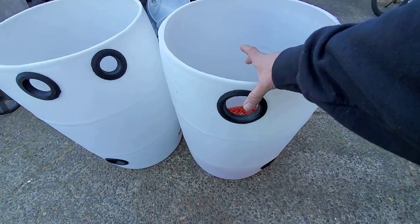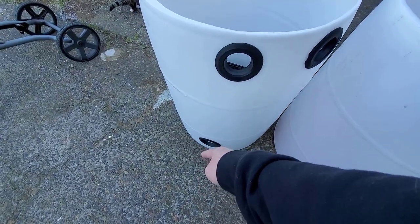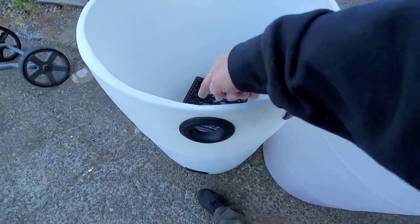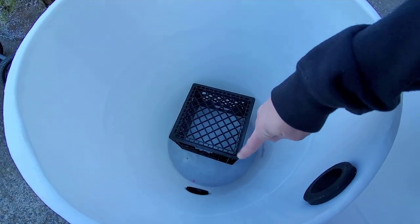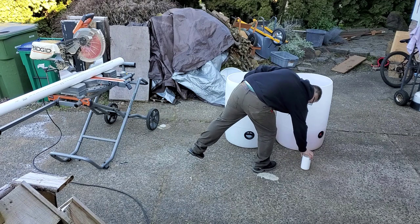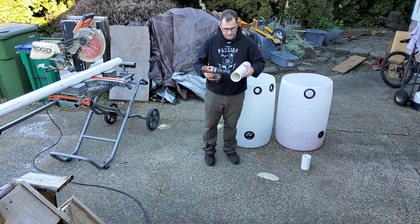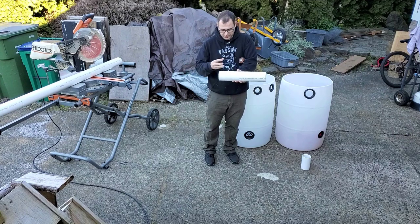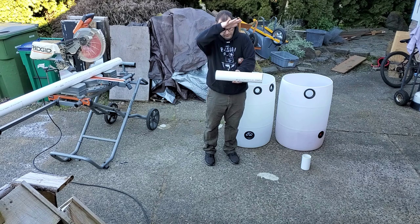This one is really short. It's probably 6 inches or so. And then that one has to go the same sticking out as this one, but then also it's got to come through in here, and it's going to have those holes down the sides of it. So that's going to go there. This one is going to get the holes placed in the sides of it, on both sides. That's so when the water comes in, it's going to have more space, so it'll slow down even more, but it'll also spread out in the barrel and then work its way up through the rocks.